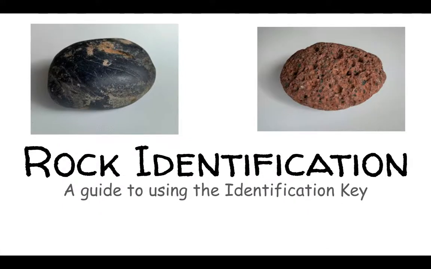So both of the rocks that we identified today were basalt, but they were different types of basalt. This one is called vesicular basalt because it has all the bubbles and holes, and this is the more traditional basalt. And both of these are igneous rocks. All right, now it's your opportunity to give it a try for yourself.